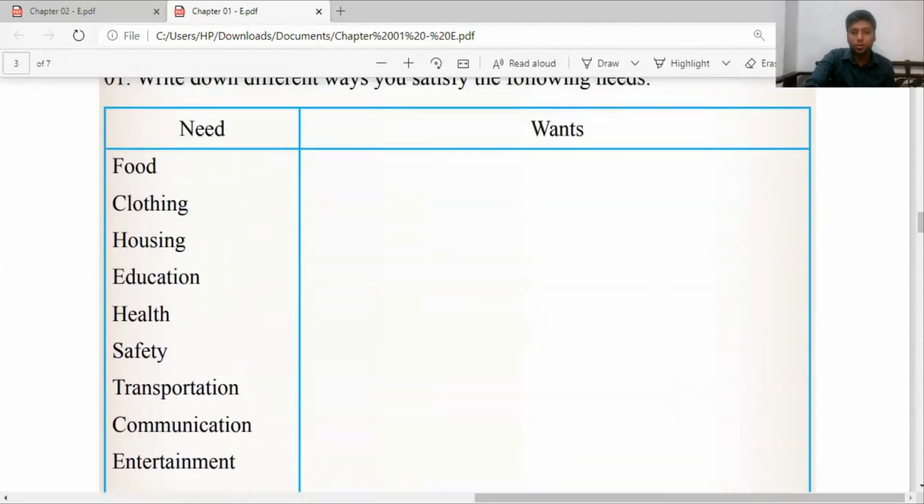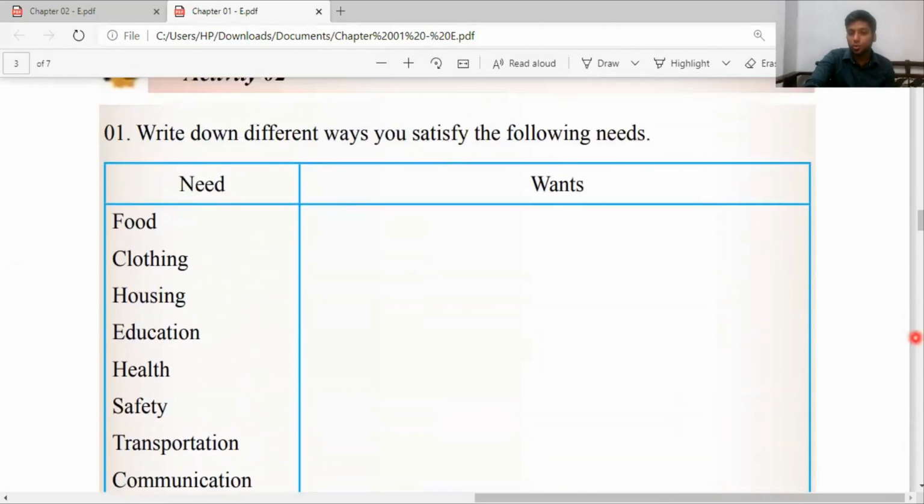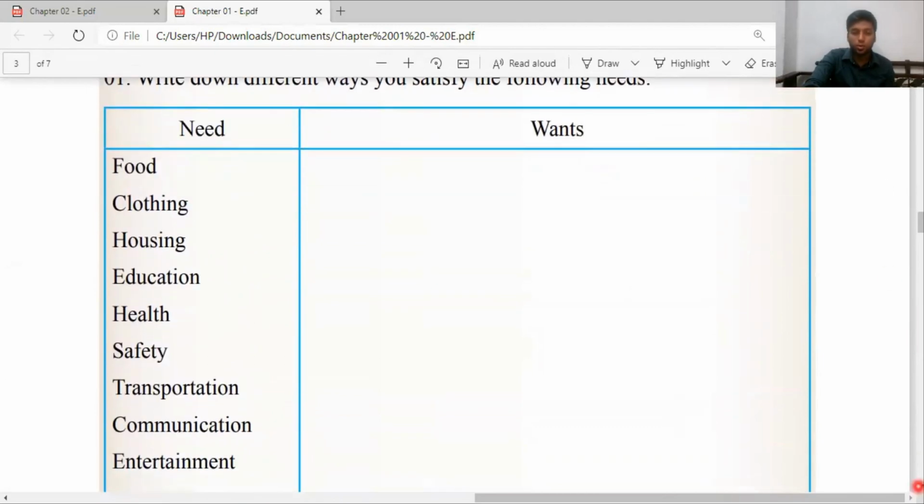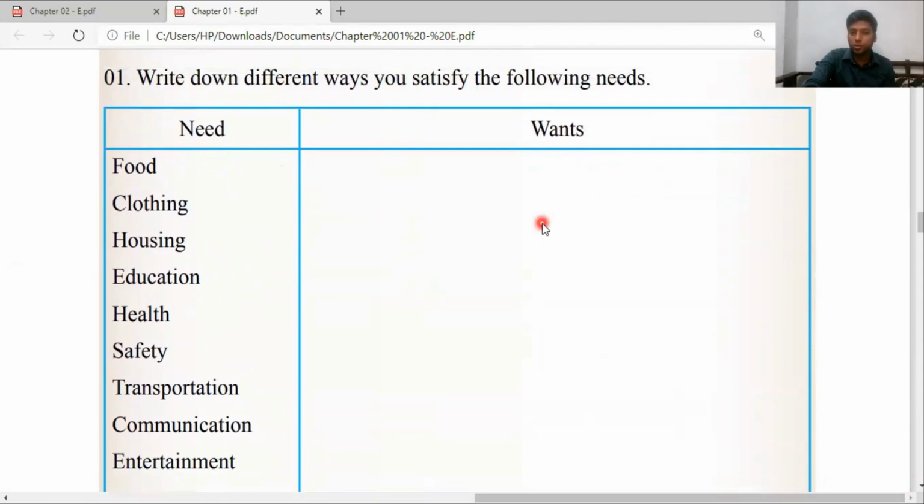So they have given something for you guys to do. I hope if you have any doubts on this, you can ask me. When we are doing papers, you will understand that there are very easy areas. So food, you can write what you like. Clothing, you can write what you want. Housing, like bungalows, apartments. Education, whatever the education you like; for me, ACCA, AAT. These are my qualifications, so I can write like that.